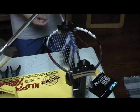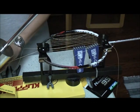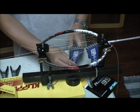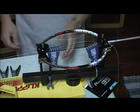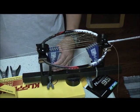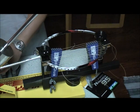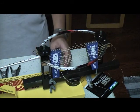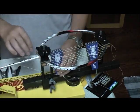Then we go on to B2 on the right. And sometimes it does drop a little bit, so do adjust accordingly. Okay, now it's even. Now, what you want to do is tension the A1, I'm sorry, the B1 on the left. So now you can actually release the clamp, and now I can pull out the starting pin, clamp in the middle.